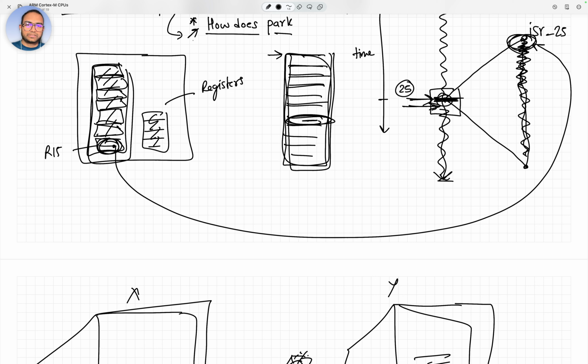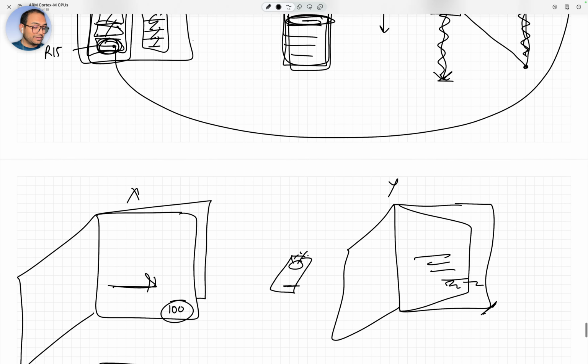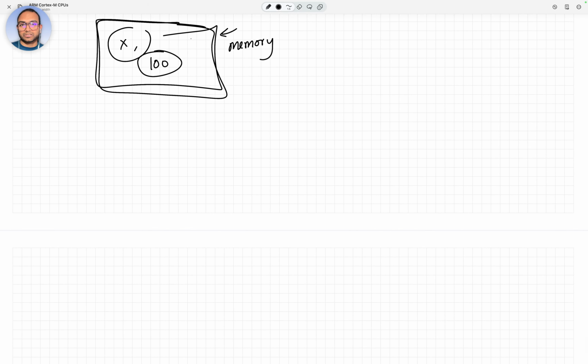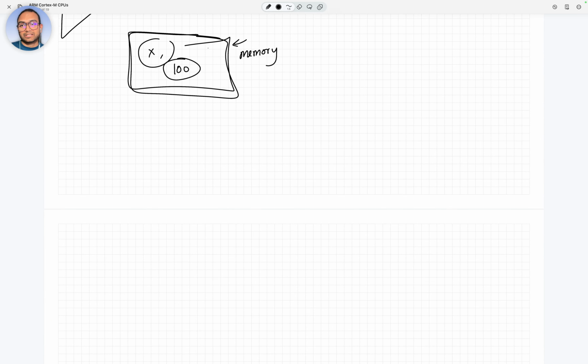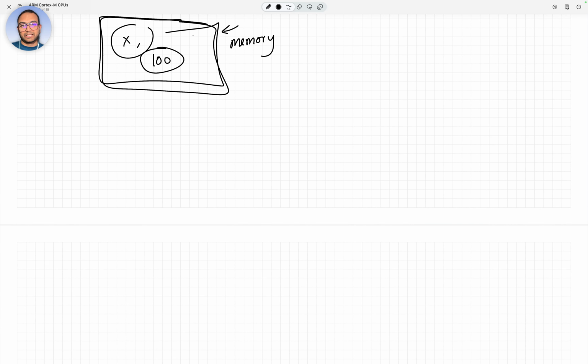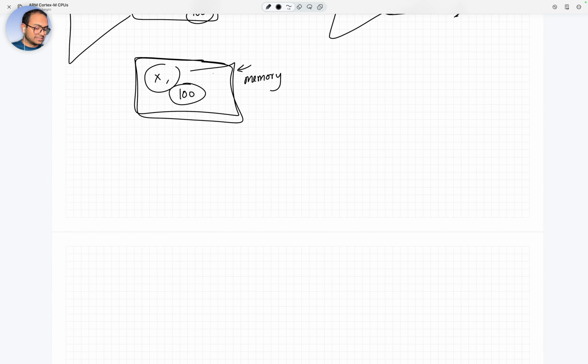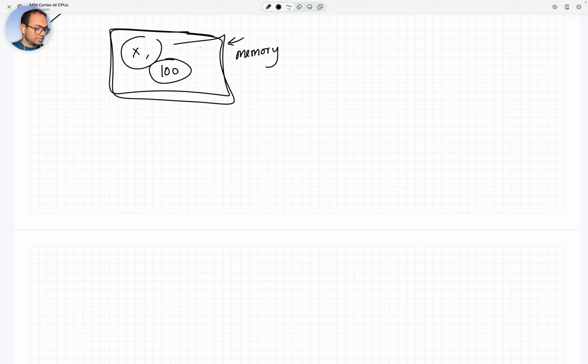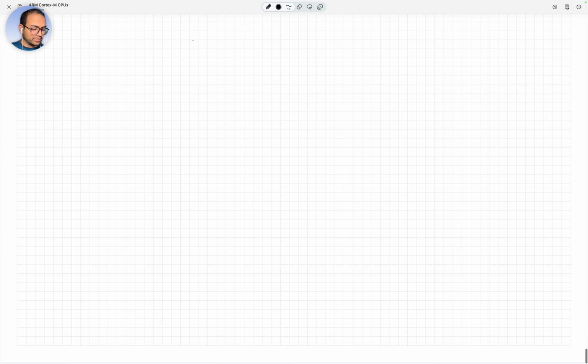So it turns out that the M-class CPUs do the saving and restoring in hardware, right? In hardware, meaning they have the provision to, on their own, save the CPU registers and restore them back when an interrupt happens. And this becomes a little more nuanced, so let's take a look at that.